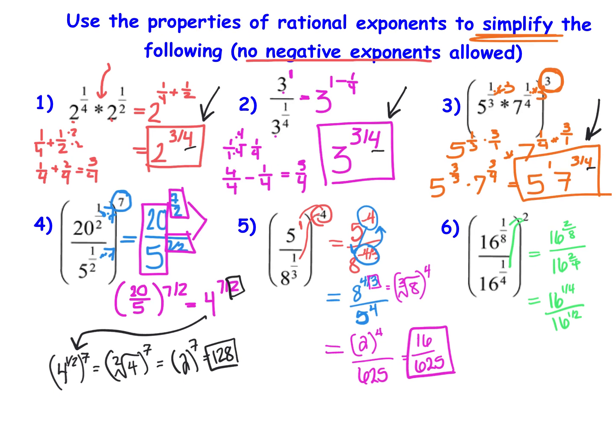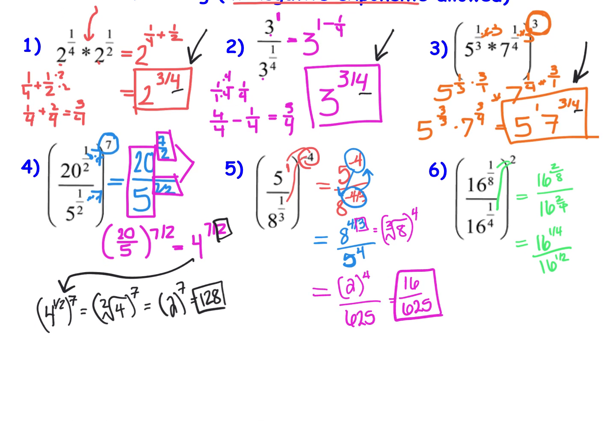So I'm going to move it down a little bit to give myself a little more space. So here we have a root of 4 in the top. So we have the 4th root of 16 in the top. And then you can keep that 1 on the outside if you want, but because it's a numerator of 1, we don't have to include it. And then we have the square root of 16 in the bottom.